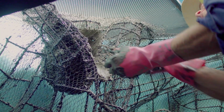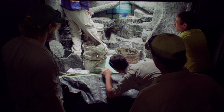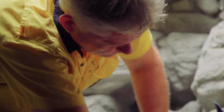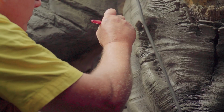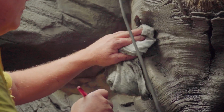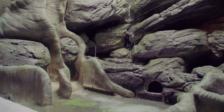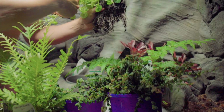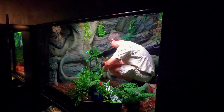Concrete makes a fantastic foundation for creating many of our habitats at the zoo. It can be shaped and textured to form any design, and it gives us full control over all the variables needed to make this high quality, natural and enriching environment for our frogs. The end result will not only replicate a natural rainforest floor to give the frogs a great life, but we hope that it will also encourage breeding in their own time.